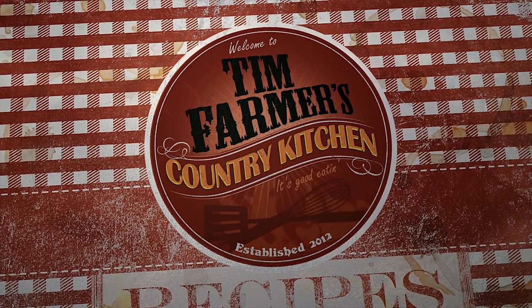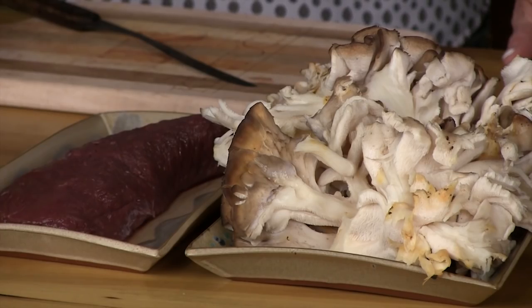We're going to cook something good now. Hello and welcome to Tim Farmer's Country Kitchen in Tim and Nikki's cabin. Beautiful up here. It's fall, and this is a recipe we're going to do because we have these things around us right now. But you can do this any time of year and you don't have to use these particular items. We're having venison. We're having mushrooms — this is a fall mushroom and we take venison in the fall generally.